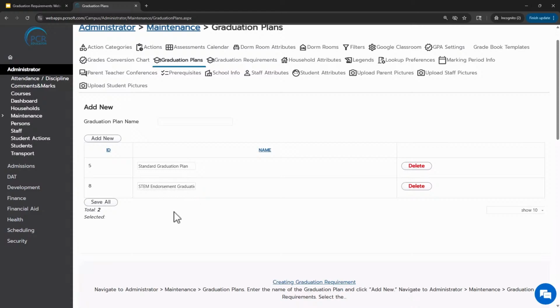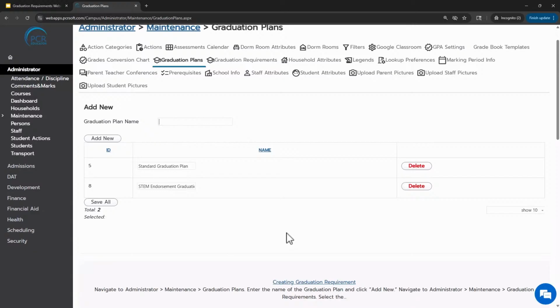You could have as many as needed. You may have your standard one, then one that's a more advanced level. Whenever you're running the transcript or your DAT queries, you can pick whichever plan you want to run it for. To create a plan is straightforward. You just type in the name of the plan and click add new, and it'll create the new plan in the system.